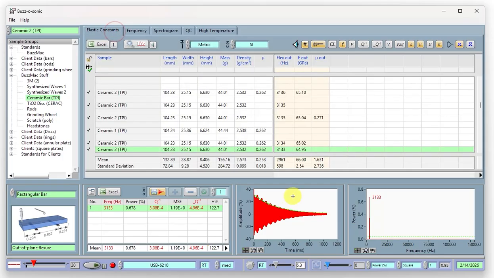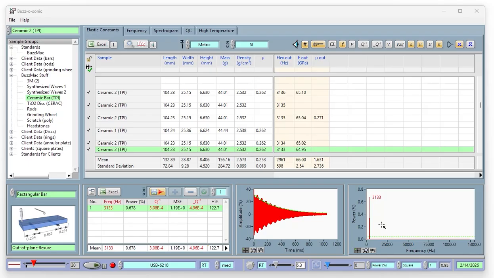And because I used the xylophone mallet, I actually increased the resolution. I used a resolution of 1 Hertz, which increases the time here. All right, so anyway, that's how you can just get one peak at the fundamental frequency using a xylophone mallet.